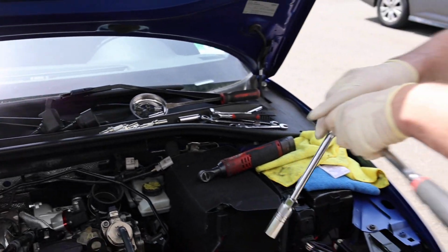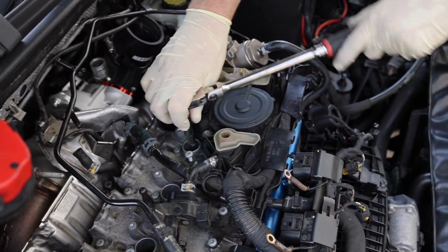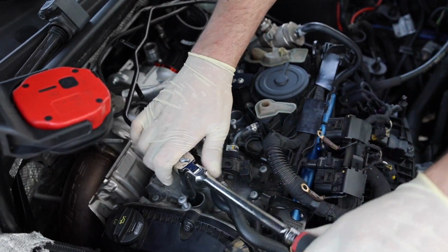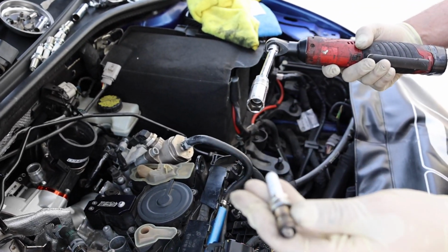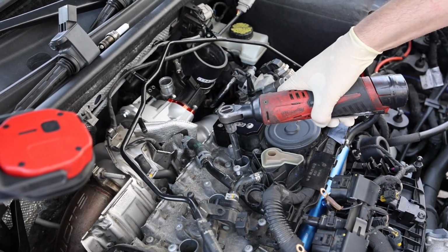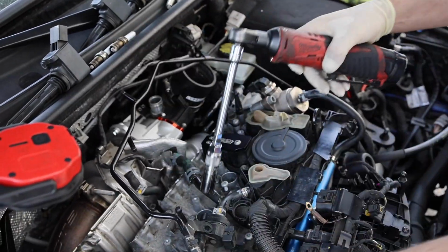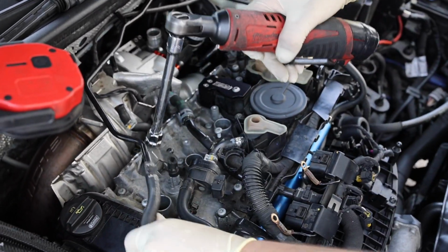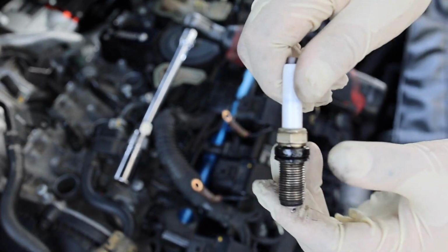Got my handy dandy Snap-on right here. Let's break them loose. I think I broke these loose the other day because they are not tight. Actually, not that bad. I mean, I only did these maybe 15,000 miles ago. That one's a little worse, but so far no oil. That one's getting worse. Seems like they're just getting worse and worse. There's the oil. We're going to get a little bit of oil there, but that's okay.